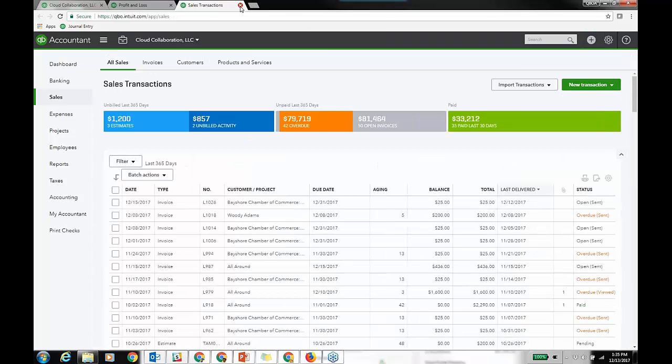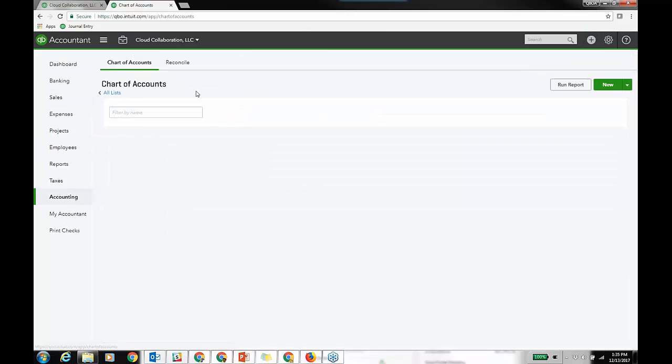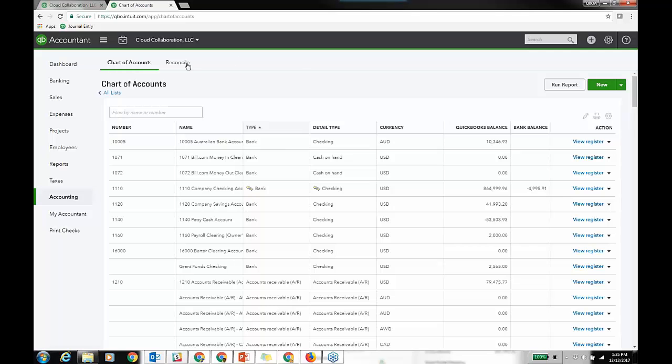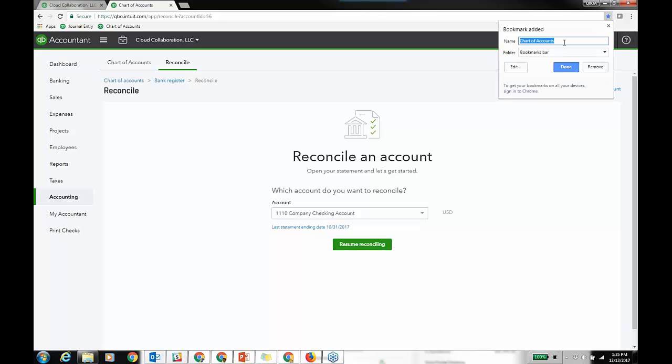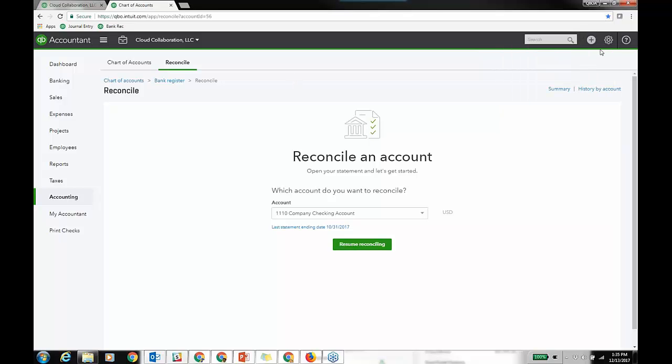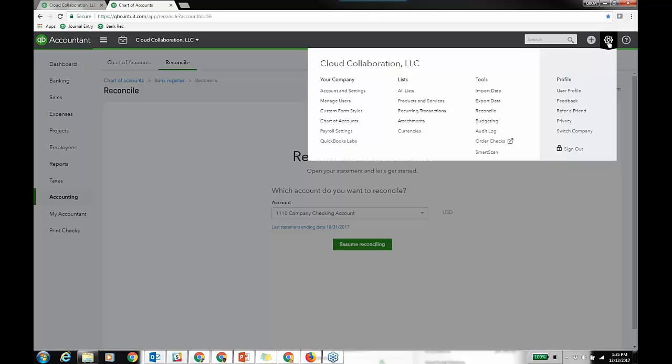And that's it. I know that chart of accounts is over here under accounting, and reconcile, but maybe reconcile is kind of buried. Yes, I think he showed it under the gear icon, which it is. So just star it and then call it bank rec. No matter what file you're in, it'll bring me to the bank rec. And this also works for some accountant settings and preferences or other lists as well.